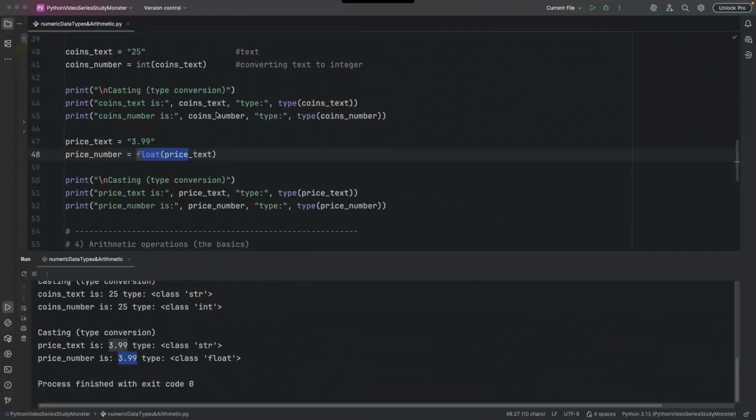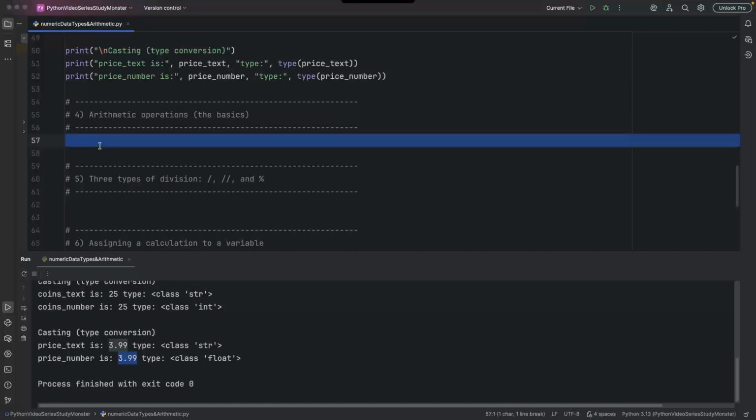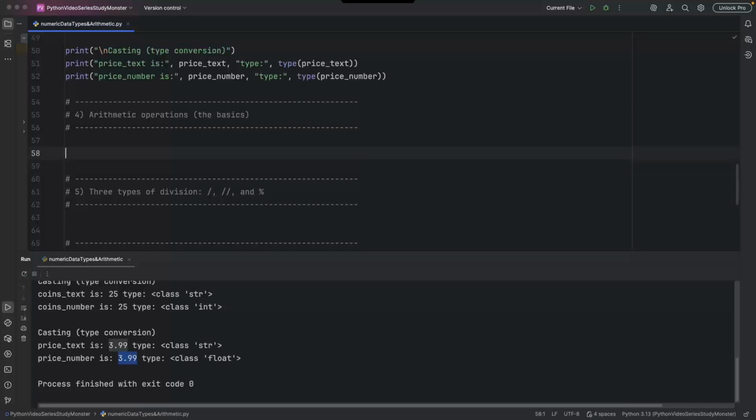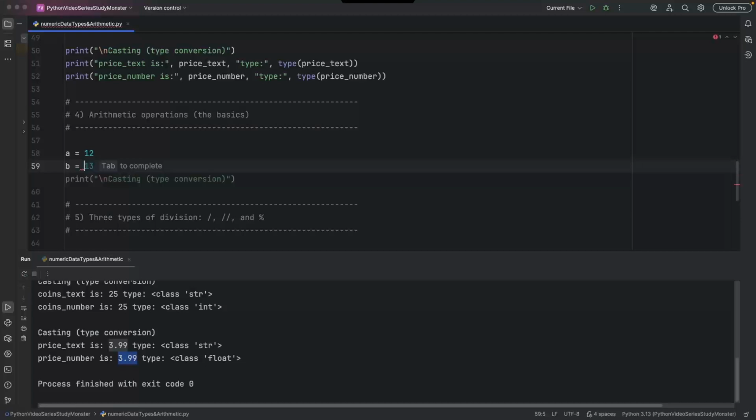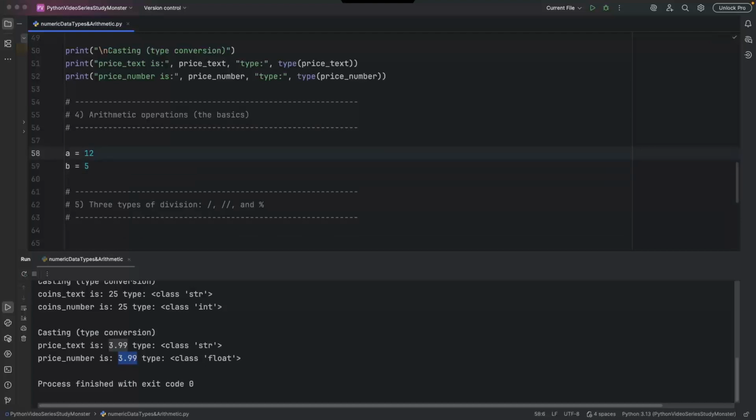Right, so with casting done, we're moving on now to arithmetic operators. So with these number data types, the integer and the float, Python allows us to perform arithmetic on them, so basic math. Starting off, now I wouldn't recommend this, like we mentioned in a previous video, having variables with a single letter is kind of a no-no. Make sure they're descriptive, but for the purposes of this example, we're just going to keep it as A and B. So we're going to create two variables, A and B. A contains the integer value 12, and the B variable contains an integer of 5.